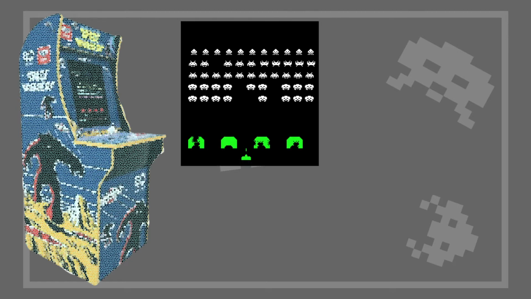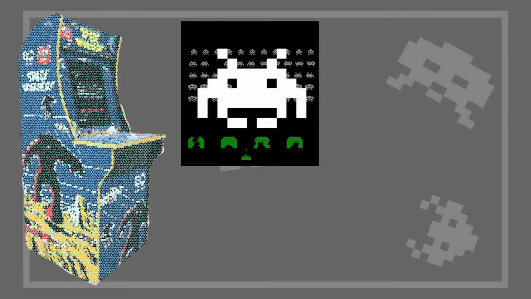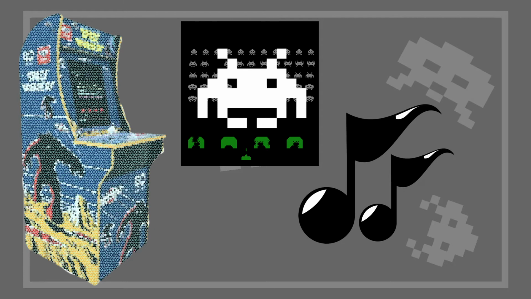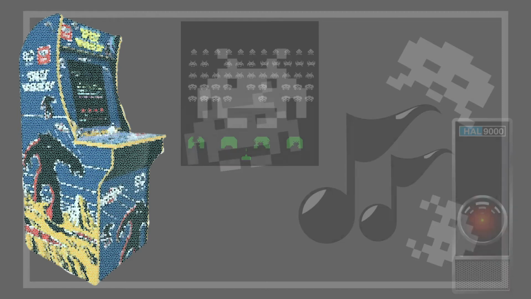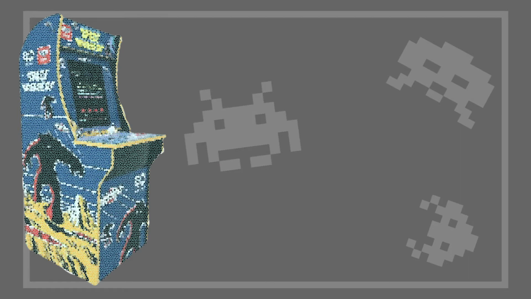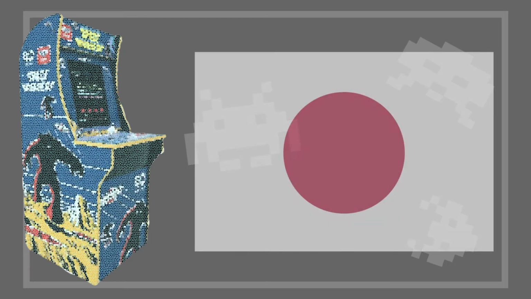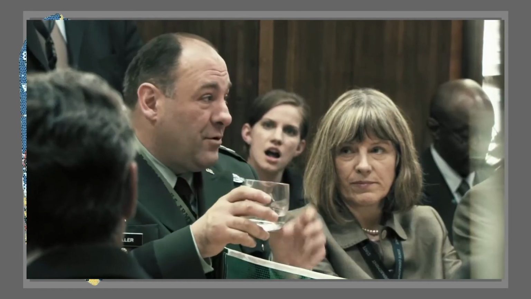Not only did he design the gameplay, he also did the artwork, the sound, and his concept was so revolutionary, he even built a better computer than anything that existed at the time just to realize his vision. This vision made Space Invaders the highest grossing computer game of all time at nearly $14 billion. There's an urban legend about Space Invaders, which is that the game was so popular in Japan that it led to a shortage of 100 yen coins. This appears to be bullshit.